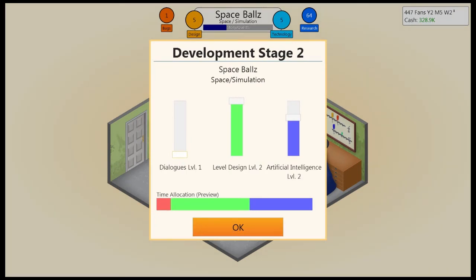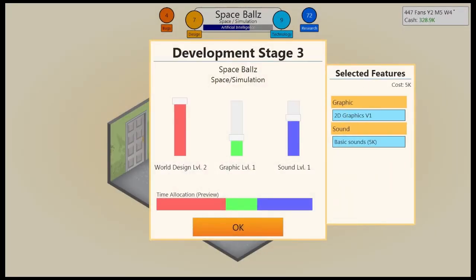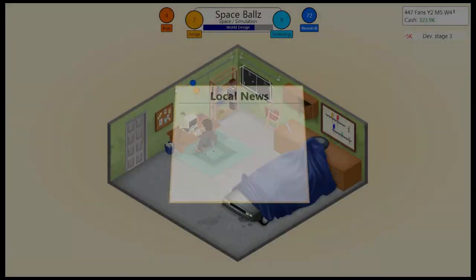I really don't want the dialogues at all. As low as AI. Getting some decent points. Don't have any more features yet. Hopefully by the next game that we develop we'll look into researching some things. Alright, let's see what that gets us.